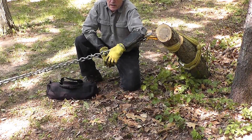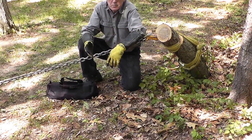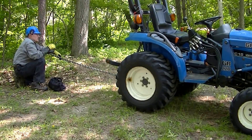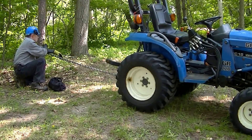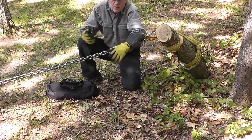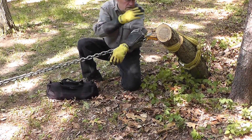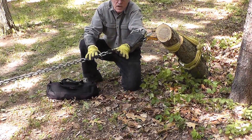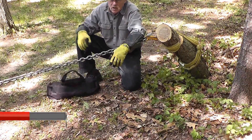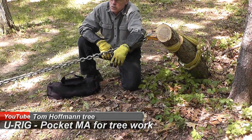Guys, I have a little chore this morning, and I'm going to set it up as a video to compare a stump pull using a straight pull versus a mechanical advantage system. YouTube is full of videos with one vehicle, one stump, and one chain, and it typically plays out as the human drama of hope over experience. What I'm going to show you here is I'm going to try to pull it out with the chain, and if that works, fine. But if not, I'm going to deploy a U-Rig system, a little 5-to-1 mechanical advantage system, and you'll see the power that brings to a real-world situation.